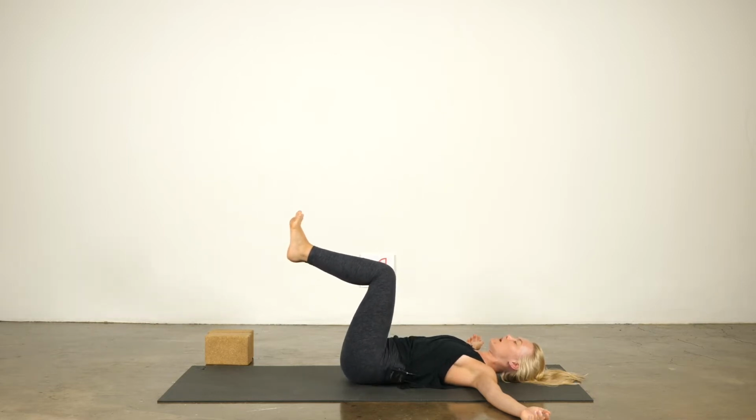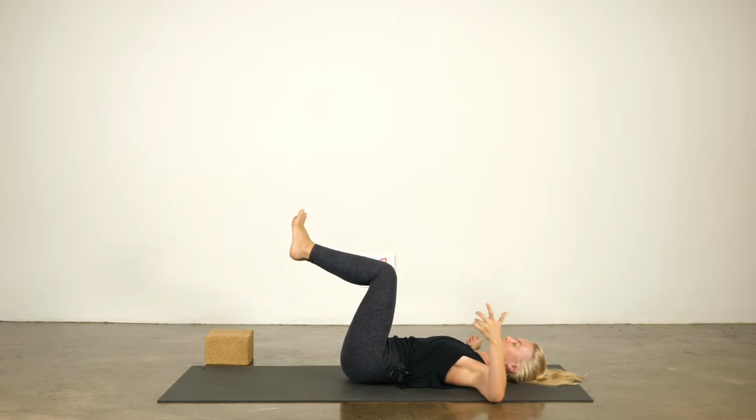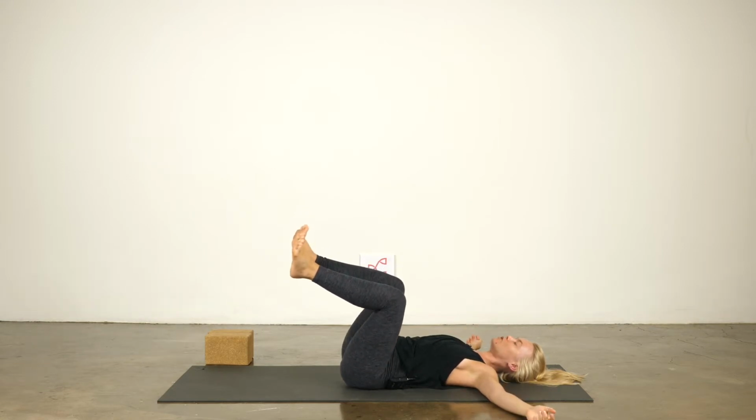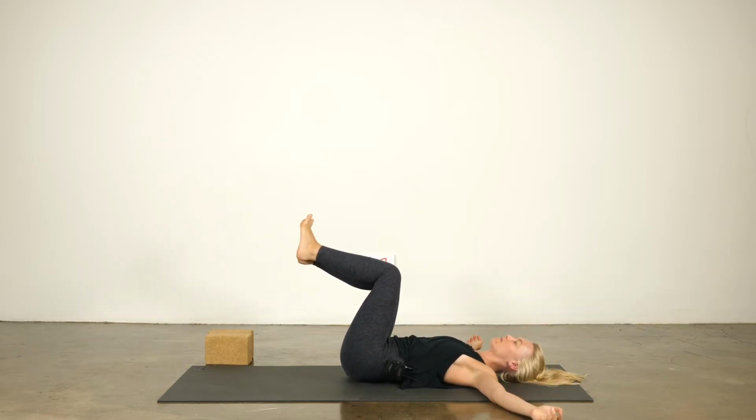You have a couple more rounds to go. We're just going slowly here. And just notice how this feels in your low back. We're also massaging the low back to the floor as we wake up the core muscles. This is your last round. So coming back through center, and then just make sure you're ending on the right side.